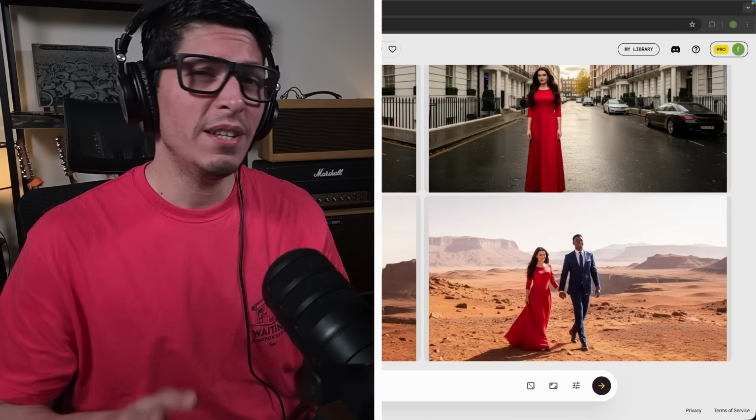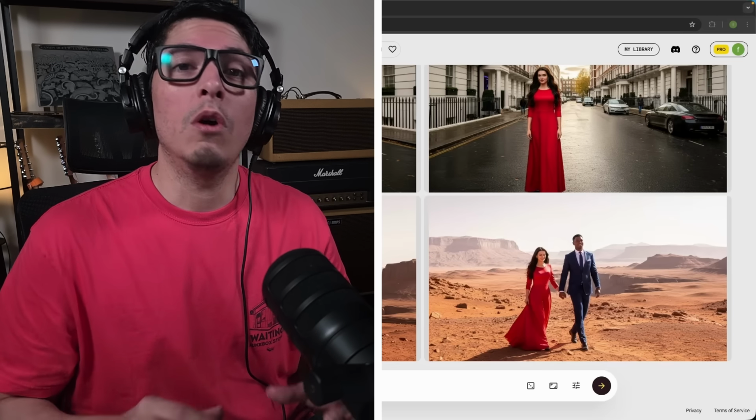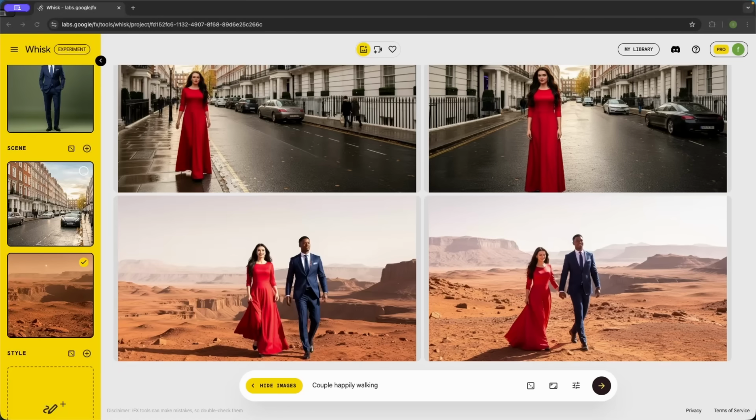I'm keeping the prompts very simple to prove that Whisk handles the heavy lifting of consistency for you. You don't need to do a lot of prompting to get very specific subjects on a very specific scene. And I guess this is why we love Whisk. It works really good. Now, if we think about this, if we normally prompt to whatever AI model, people walking on Mars, we will get back people walking with spacesuits. But because we have selected or ticked our subjects in whatever outfit they are wearing, Whisk will place them exactly as they are on that very specific location. It doesn't care how ridiculous our prompt sounds.